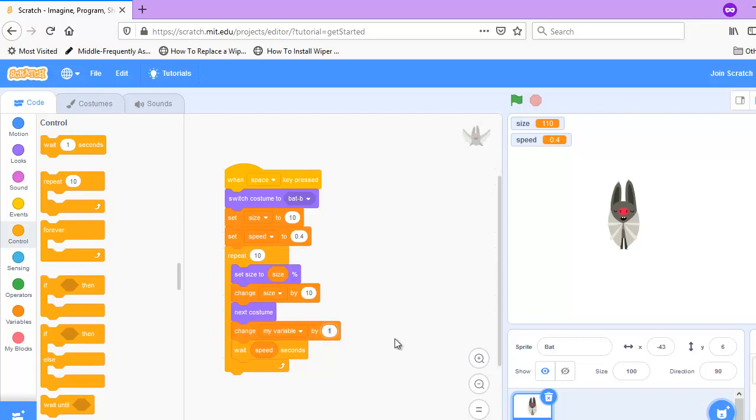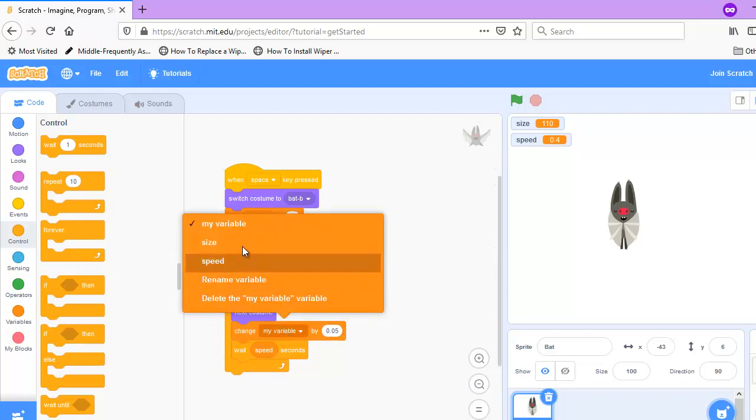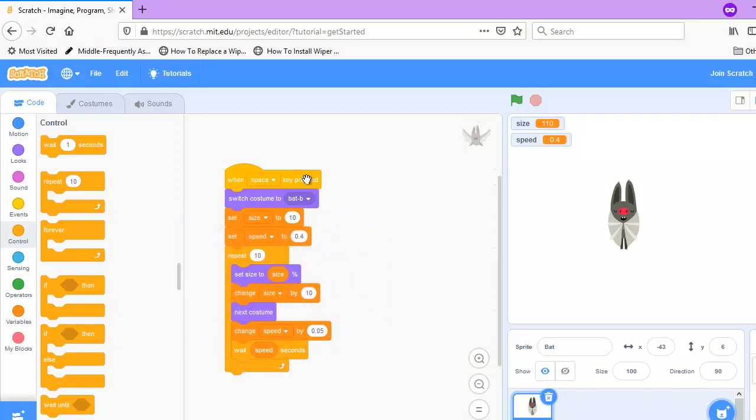So let's say I want to, and we don't want too big of a value, so instead of a 0.5 we might want to do a 0.05. Okay, and then we'll change, instead of my variable, we're going to change the speed. So let's go ahead and run that. And if you watch up here, your speed variable, it's getting slower. Now, most animations, when it's coming towards you, normally it gets faster. So let's change this to a negative 0.5, so that the speed's going to get faster each time.